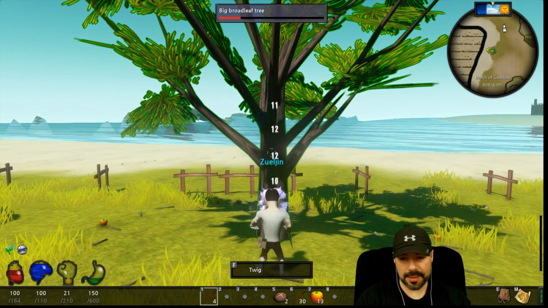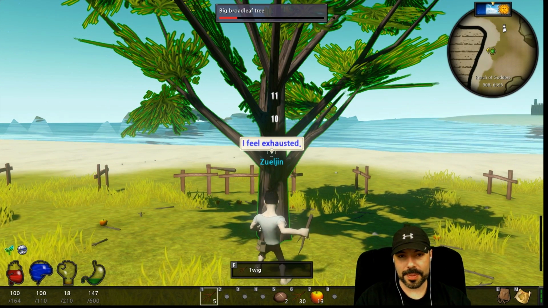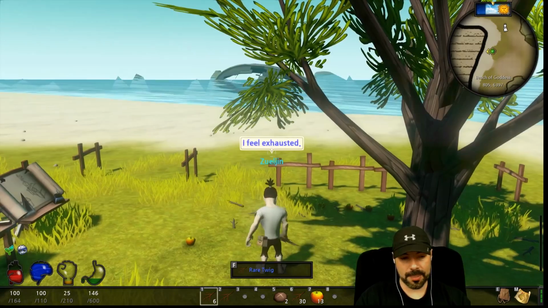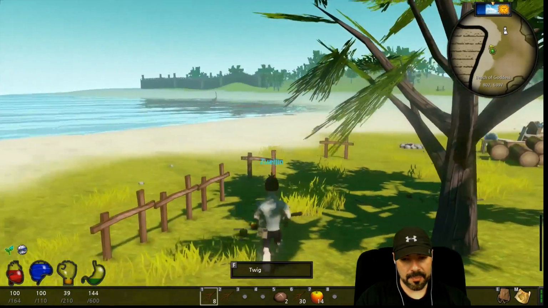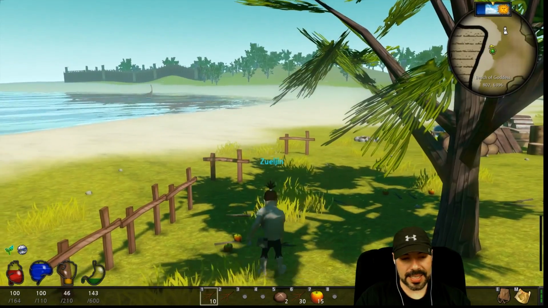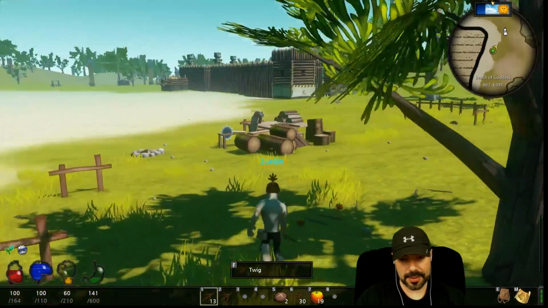On the bottom left, I hope I'm not blocking anything. No, I'm not blocking anything with my camera. I was just making sure. We've got a couple things. I think that's the health. The next is like mana, maybe. The next is stamina. And the next is hunger. I do believe that's how they go.